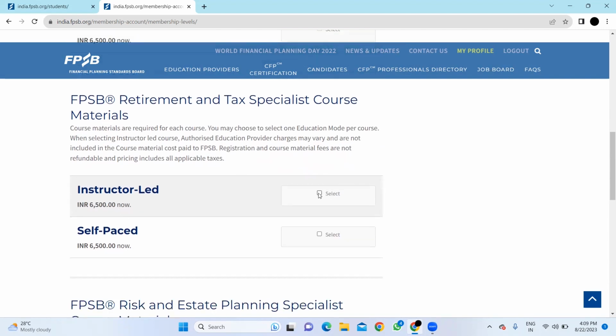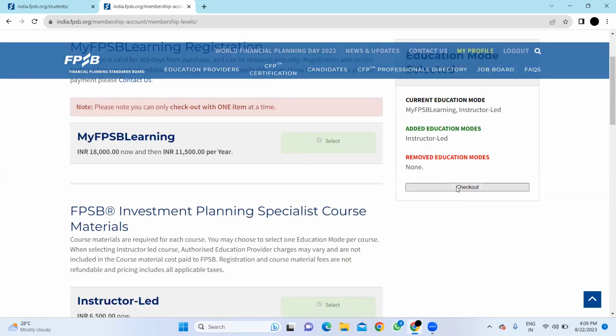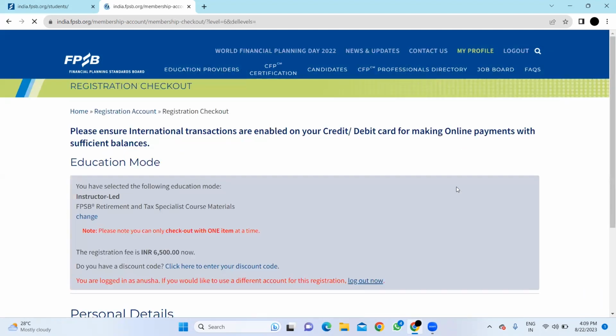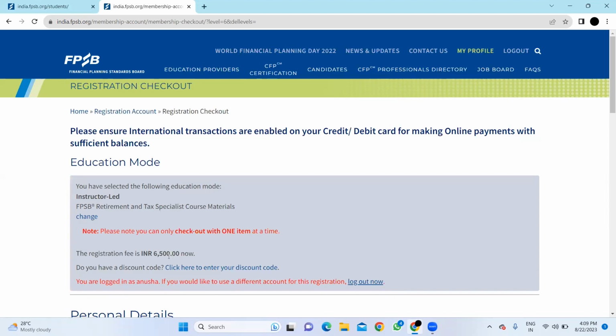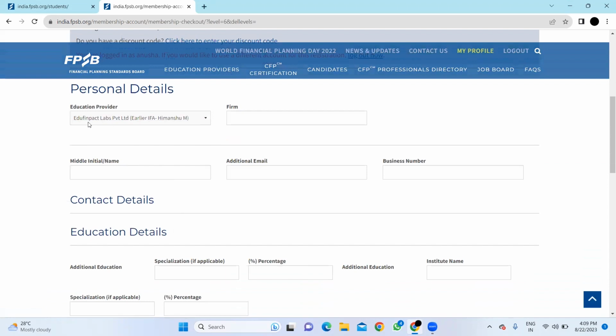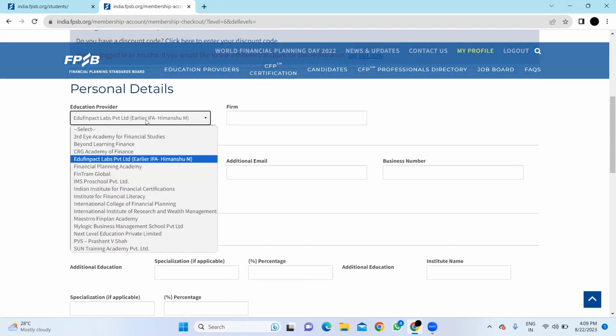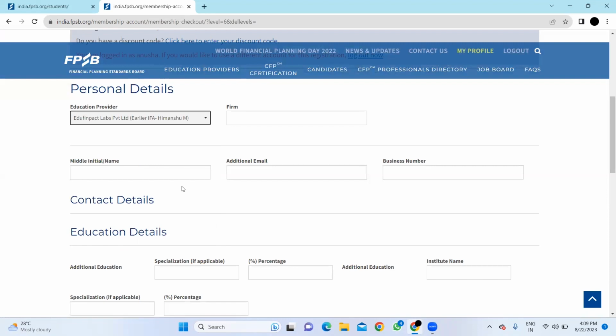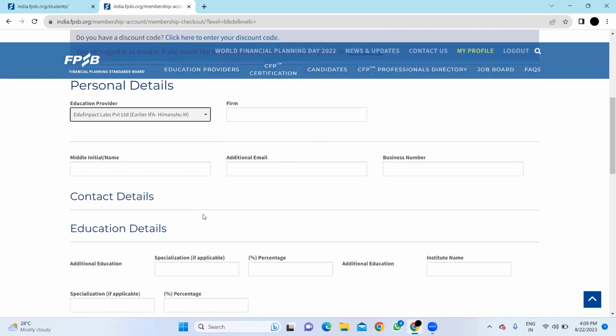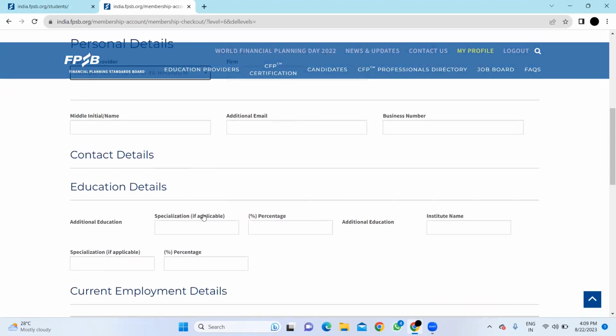Click on the instructor led option. Once you click on this, you can scroll upwards and click on the checkout option. Once you click on the checkout option, here you can see the amount and the book material. Just confirm that. Scroll down. In the education provider, make sure you click Edufinpact Labs Private Limited, in brackets earlier IIFA Himanshu M. There is no need to put all these details compulsorily, but you can put them.